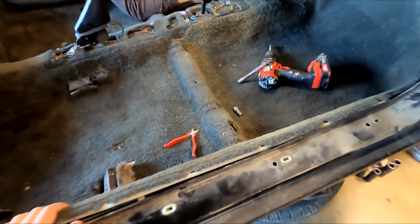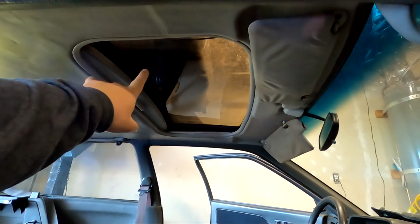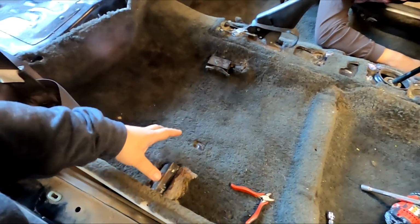So Nicky has taken out his carpet, decided to finally just take it out because this thing wasn't working, and it was literally just sitting out in the open for I don't know, a couple months, and obviously snow and stuff drizzled a lot of weather inside of here, and there was some water right here in the carpet.